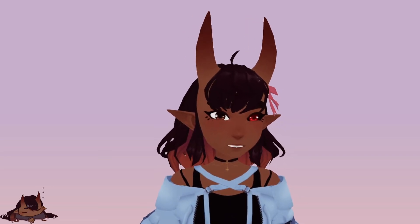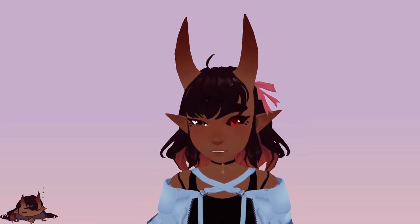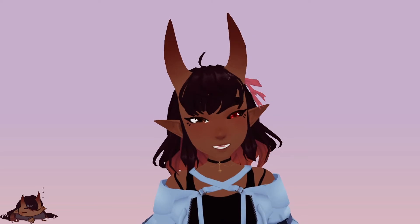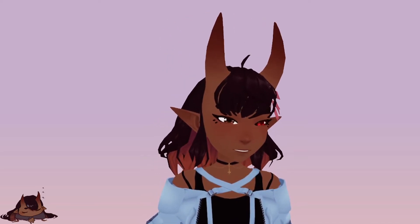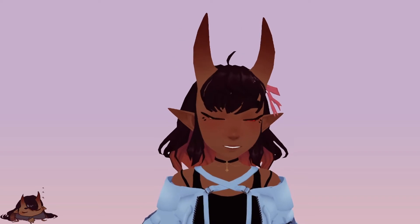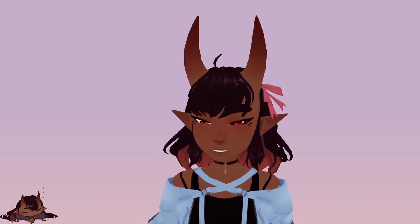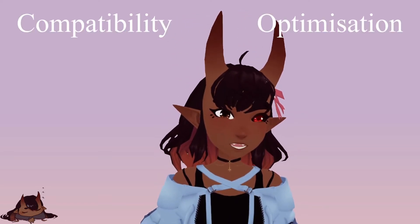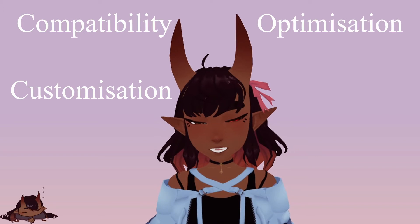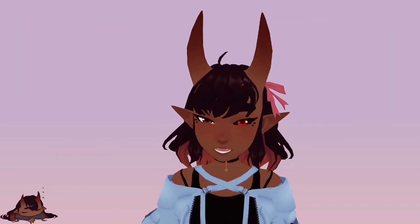These tutorials are going to focus on an anime style since it's quite popular. It's not drastically different from a more realistic model or something like what I've got here, so just make tweaks to where you need to. Let's talk priorities: we want compatibility, we want optimisation, customisation, ease of deformation, and easy modelling. That's what I want to provide.